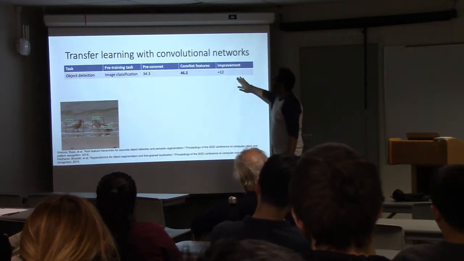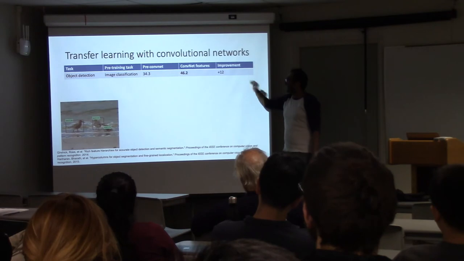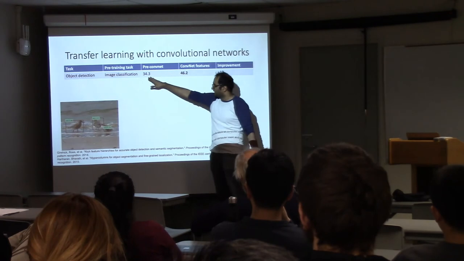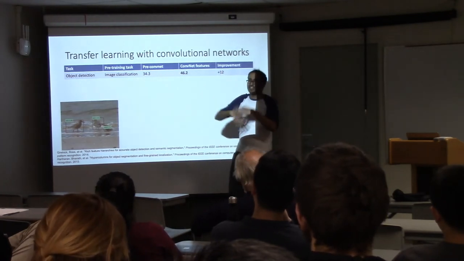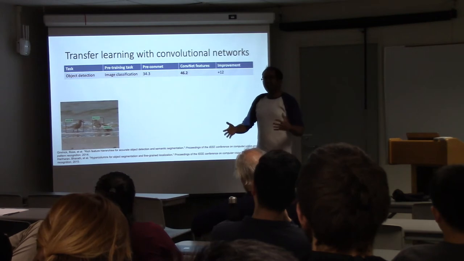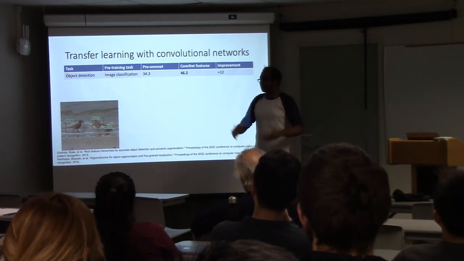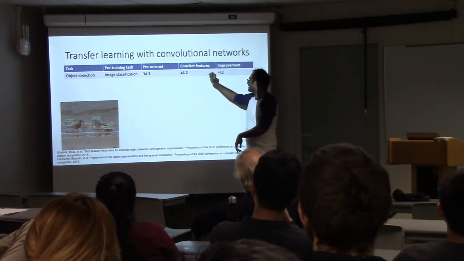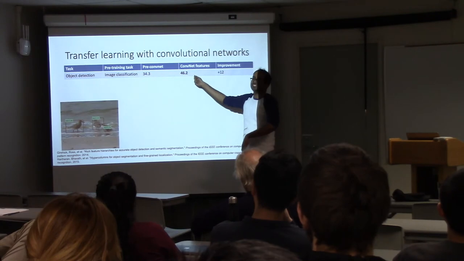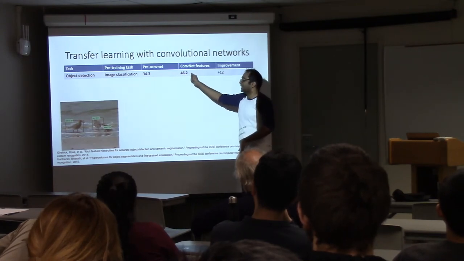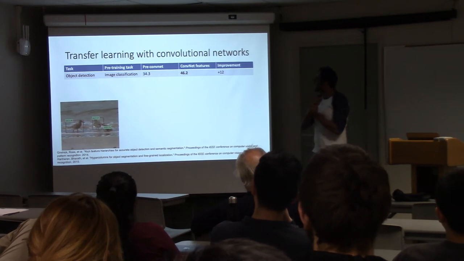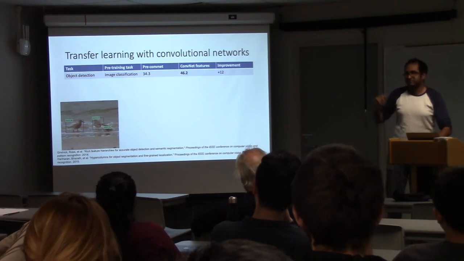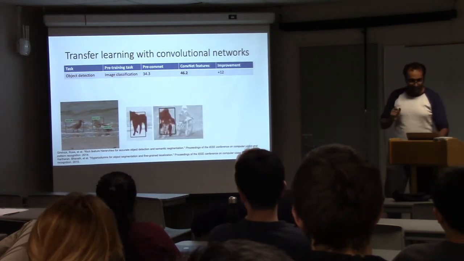And one of the most highly cited papers from one of my colleagues basically showed that they could replace the system. This colleague was an object detection expert. He'd spent his entire PhD and half of his postdoc trying to get this number up from 32 to 34. And then over the course of 2 months, he basically just replaced whatever system he was using with a simple classifier on these ImageNet features and got a 12-point improvement. So this was an interesting time period to be in the lab.